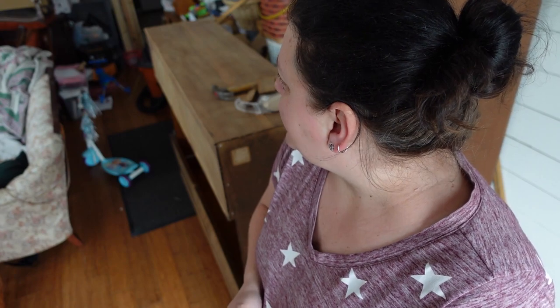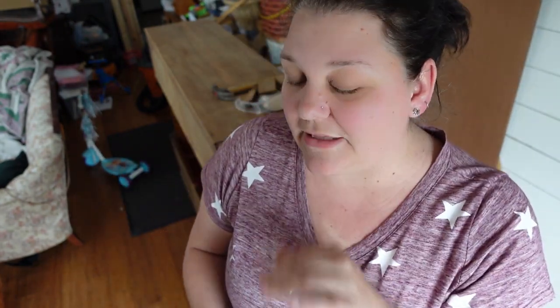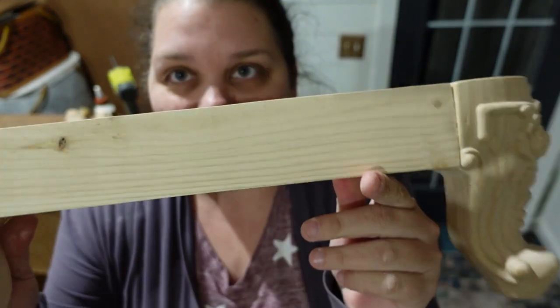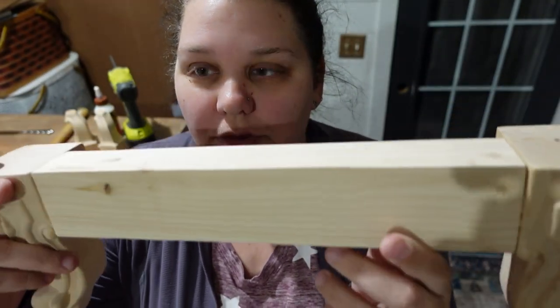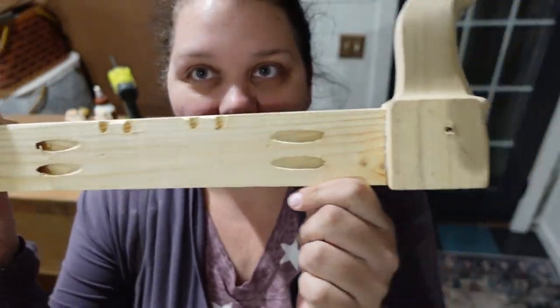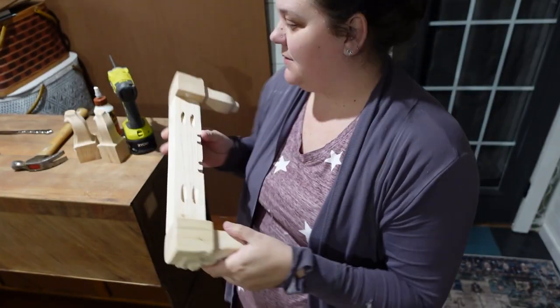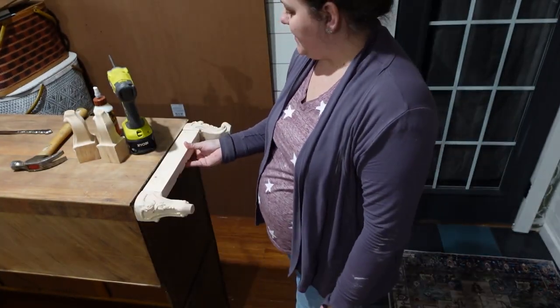I will do a dry fitting before I put it all together. So I have some 2x4s I'm actually going to use for this, and I'm going to try to take the rounding off of them so that they look more refined, prettier. So I'm going to go and cut those boards right now. I had some 2x4s that I cut down with my table saw, and then I sanded them really smooth. And then I used my Kreg jig to make the holes. So this is just one of the sides, and then it just sits like this.